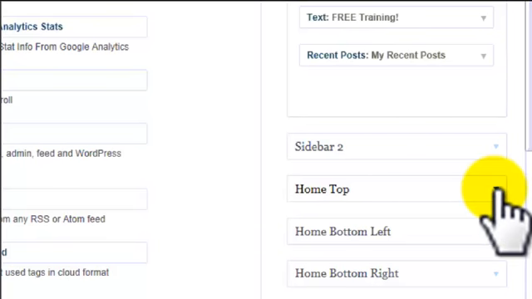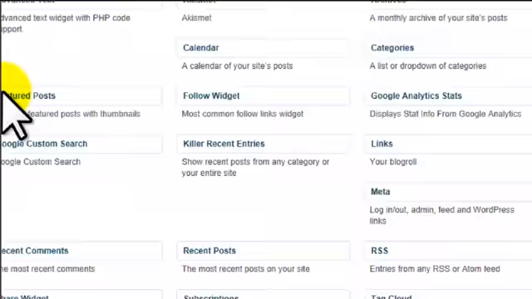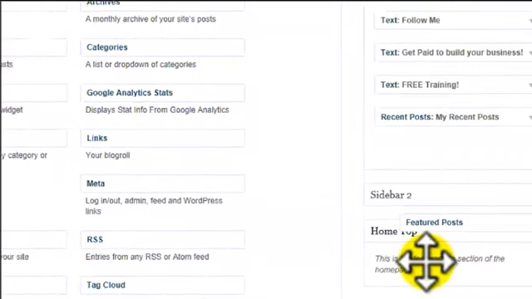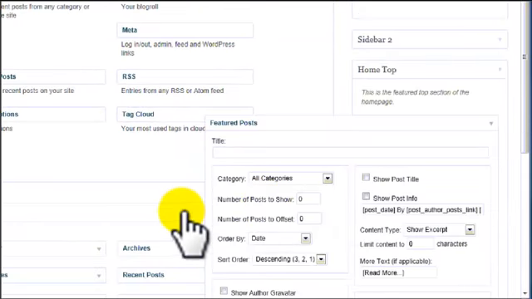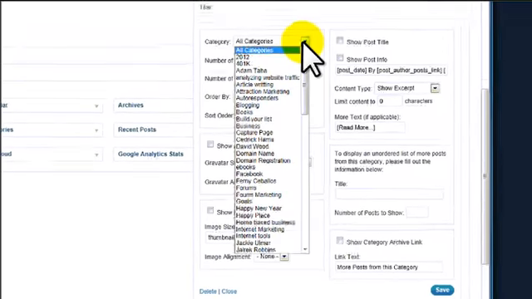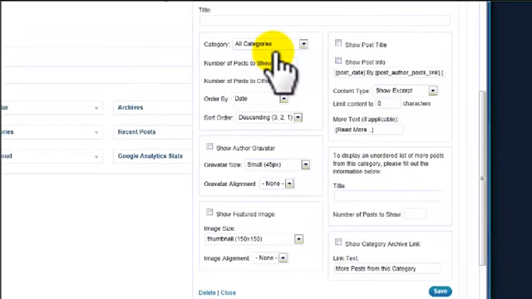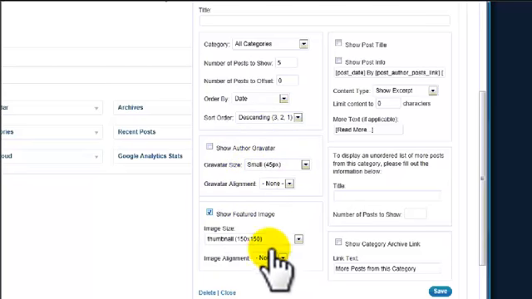Okay. So here we've got home top. Featured posts. All categories. Number of posts to show, let's say 5. Order by date. Show featured image.